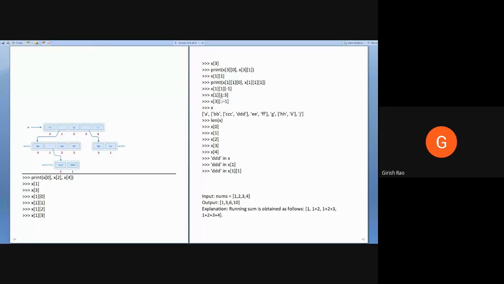Now, I hope you have answered. Most of you have solved these 4 questions. I won't be providing any explanation as such. These are straightforward. What is x0, x1, x2, x3, x4? So I won't be going into this. I am definitely interested in finding the answers for this. What will DDD in x give me?